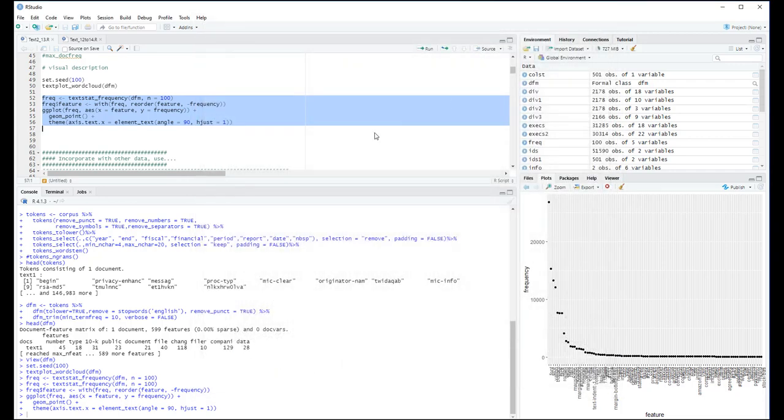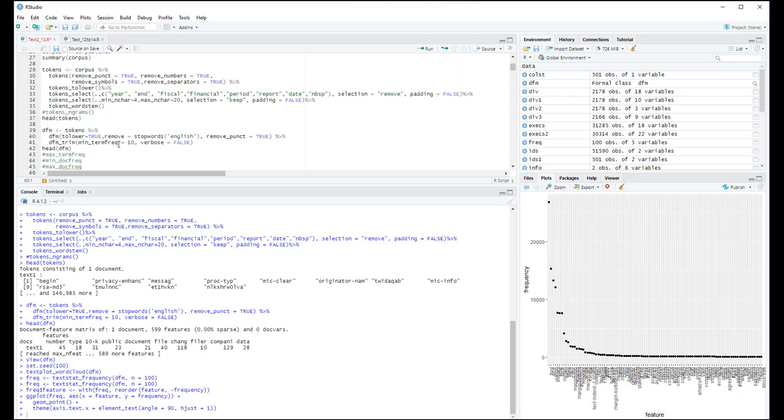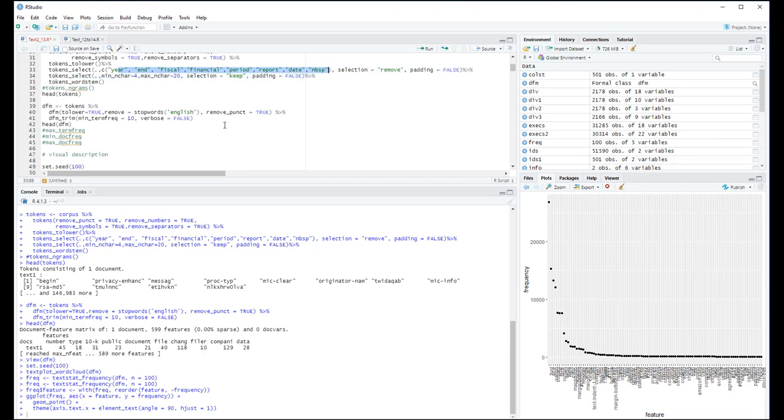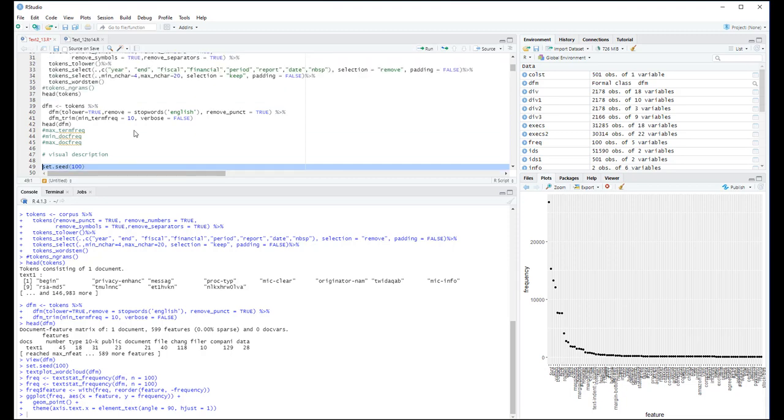All right, so this homework is going to be a little bit different. I just want you to mess around with the cleanup here, so you sort of get an idea of what it looks like. So here you're going to remove some more that don't make a lot of sense to you, and you're going to plot it and see if the words start to look like something you would want to work with.